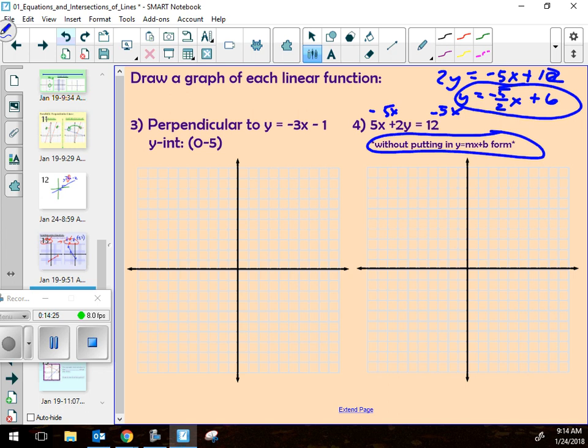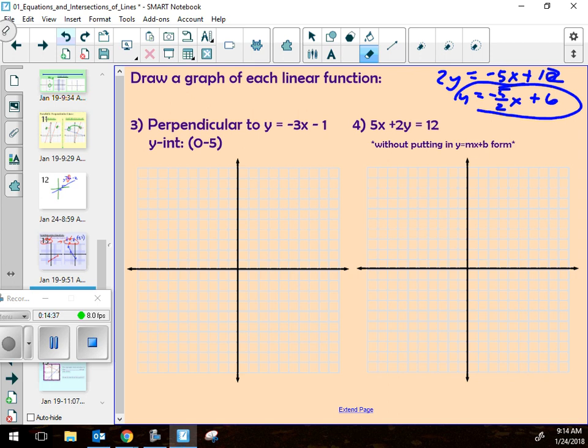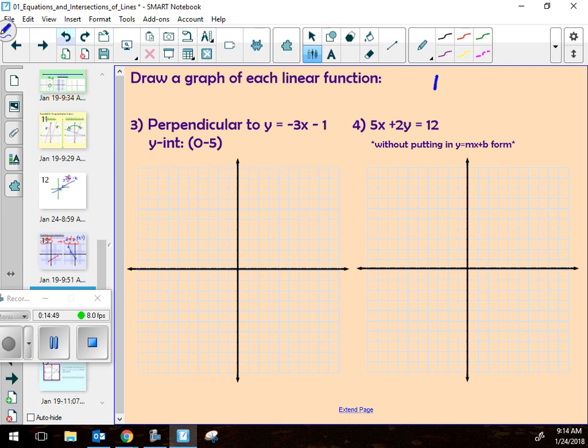So instead of just finding points, you could just solve it for y, but that's what they said not to do. Well, again, I'm not that concerned about it saying without putting it in that form. I'm okay with you not obeying that unless it was a test. That's a great way to do it. Solve it for y, find the slope like you said. Or if you know the slope was negative 5/2, what other form could you have used? If you knew that m was negative 5/2, what other form could you have used?